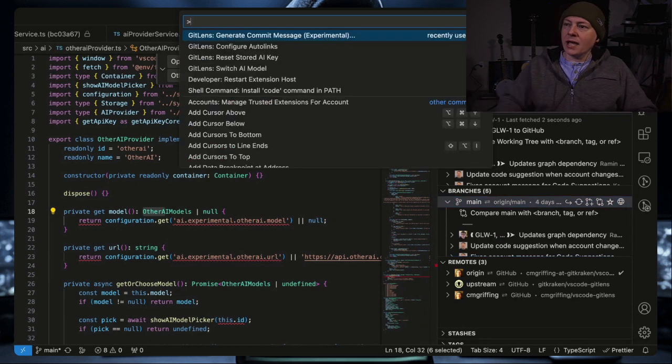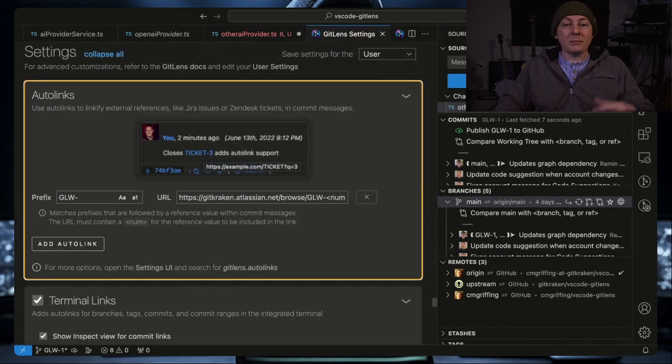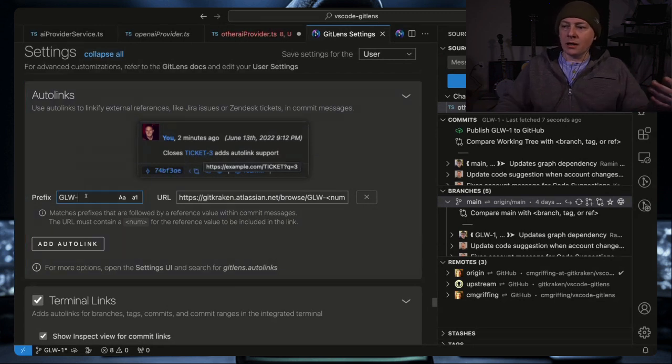The reason I'm doing that is we might want to configure our auto links. And that is one of the powerful Jira features that we're going to have and showcase at the end of this a bit more. But this is where, as an auto link, it's going to go check this stuff right here. It's going to grab this prefix, and then the number is going to get inserted into here. And it's going to do a lookup at Atlassian or Jira for us to actually then populate some extra metadata into our commits for us later too. So pretty cool stuff. Wanted to make sure I showcase that because it's pretty interesting to me.